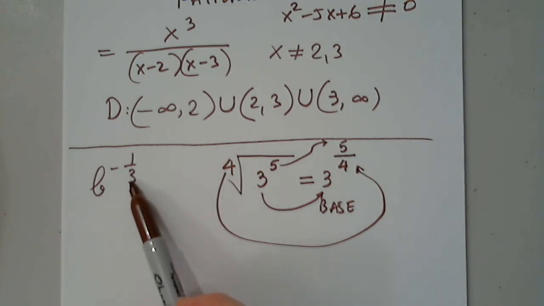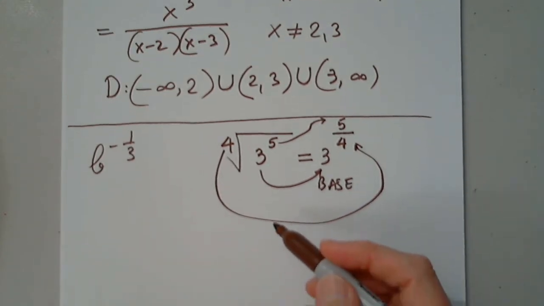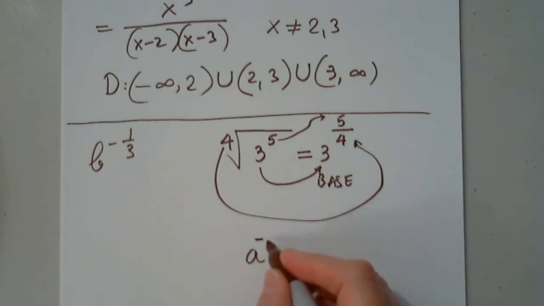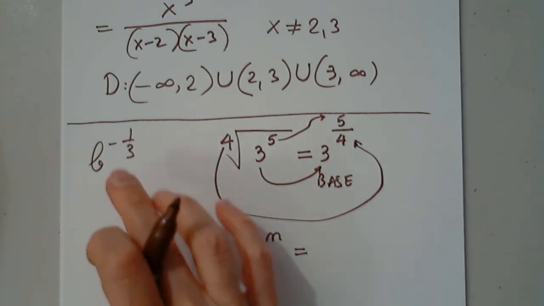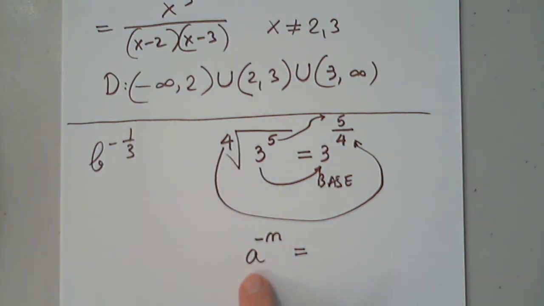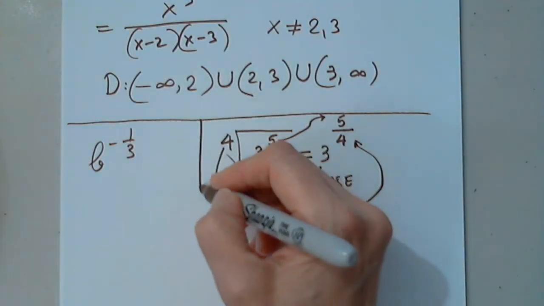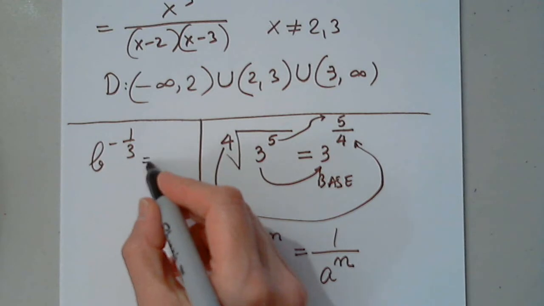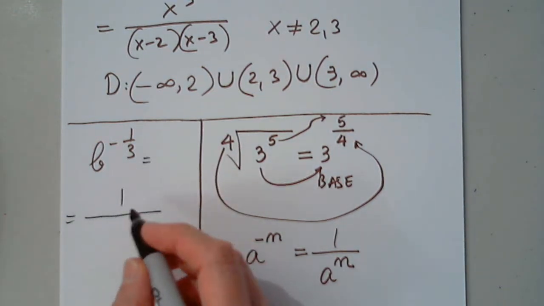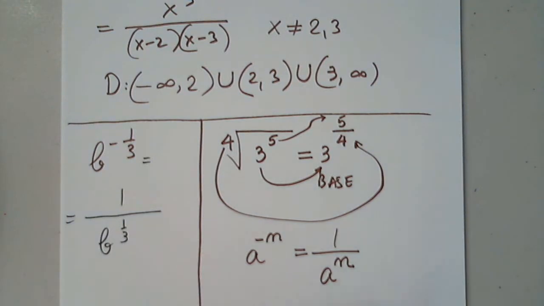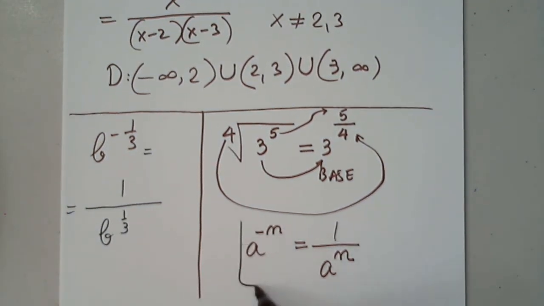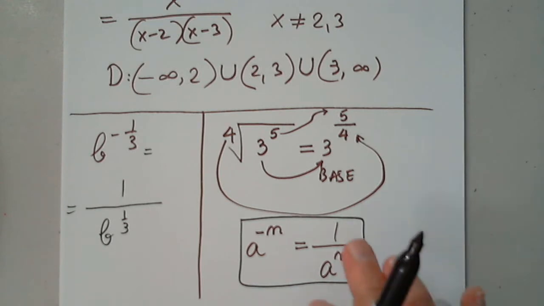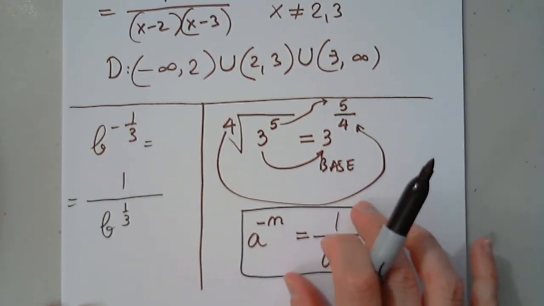So b to negative 1/3, first of all, there is one other property. Anyone remembers what is a to negative n equal to? Because we have an exponent that is negative. By inverse, you mean 1 over a to the nth power. Yeah. Perfect. So this is our starting point here. First, we will have to recognize that this is 1 over b to 1/3, according to this rule. This should go to your notes after class immediately.